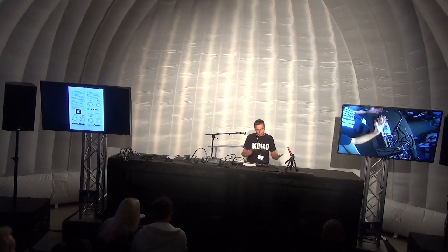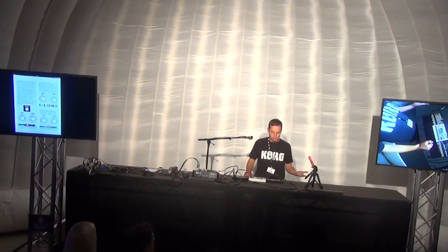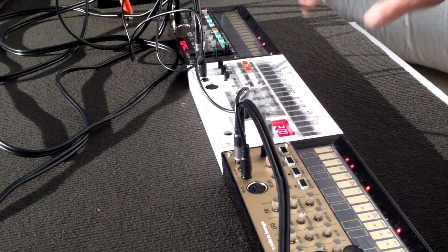I quite often use a microKORG, the microKORG S, because it's about the size of 3 of these. It's got little keys, and the microKORG S, being the latest version of it, has speakers built into it. You can't see the speakers. But it makes a big sound without being plugged into anything, and it runs on batteries. So you can just plug that in, connect into the MIDI, and then you've got a proper keyboard.